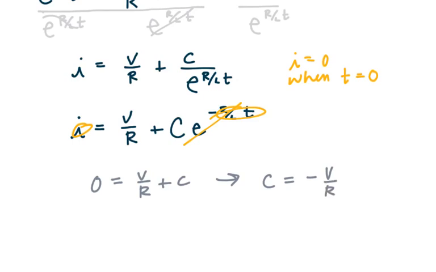So my initial value problem solution, my particular solution, is that I equals V over R plus V over R e to the negative R over L t. And so if we consider what we're looking at here, this represents I in terms of t. So this equation is modeling how the current changes in regard to time. All right, and so to continue our thought process, let's skip to the next page.